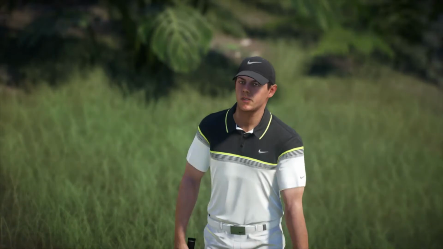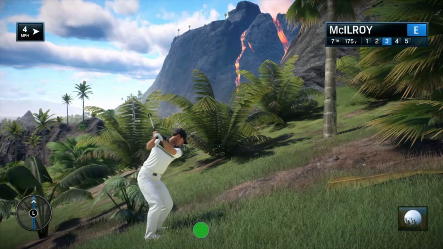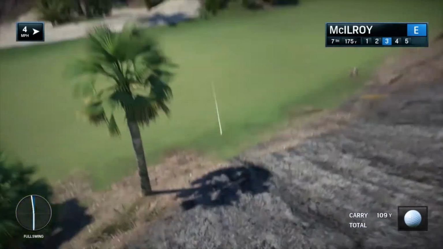I told you where to aim, Frank. What'd you do that for? Another shot from the rough. Yeah, let's see if he learned his lesson. Use your triangle and zoom ahead and see where you're aiming. There you go. That'll work.